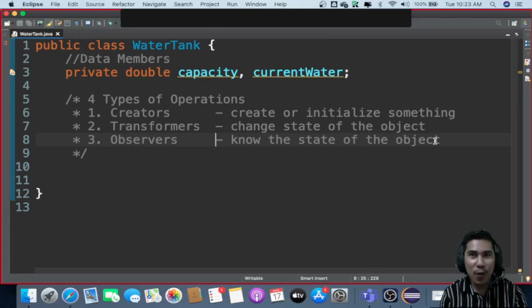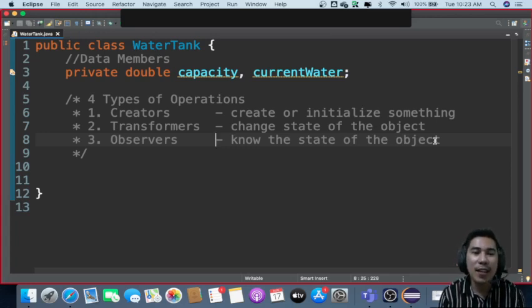We know its battery percentage so that you're able to know if it's already full or if it's empty, or that you now need to plug in or charge your phone. That's actually the idea why we have observers.